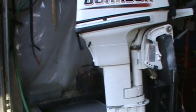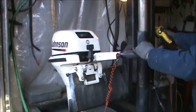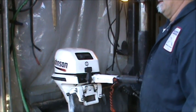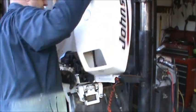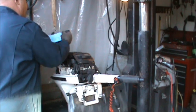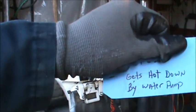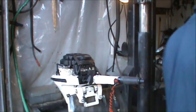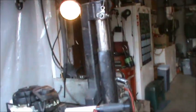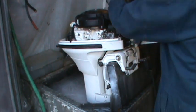Okay, let's get the Johnson in the tank. He's saying that it's having overheat problems down by the water pump house. That's what he wrote. Gets hot by water pump. See if we can replicate that. Got her pumped up. Choked. Oh, she's in here.